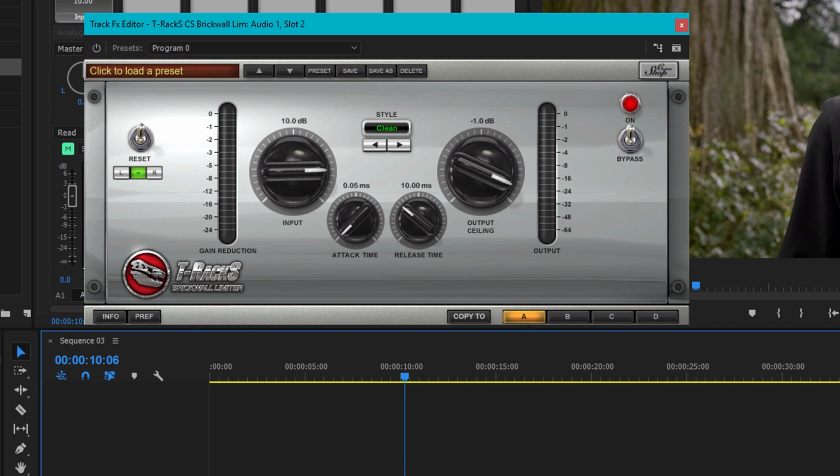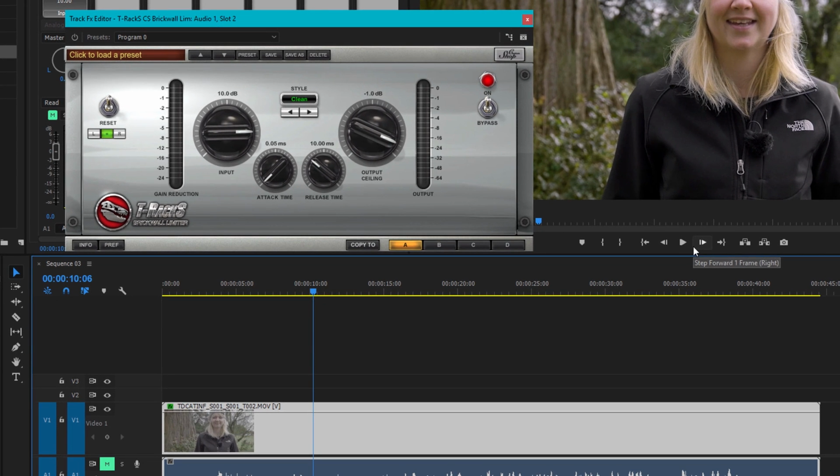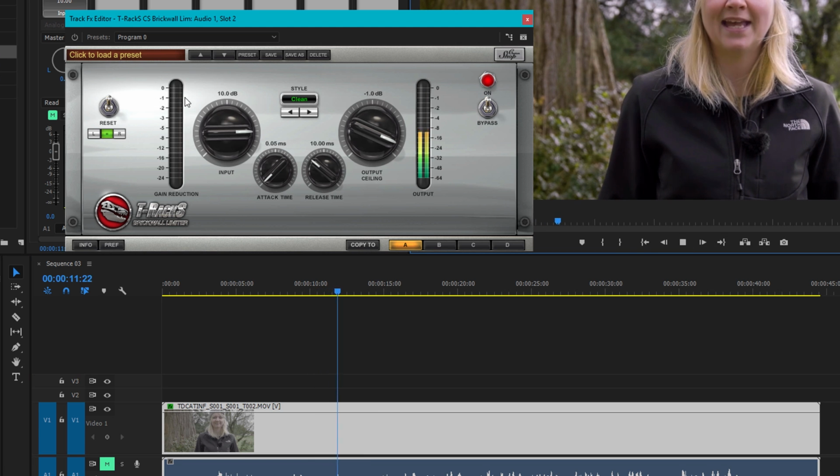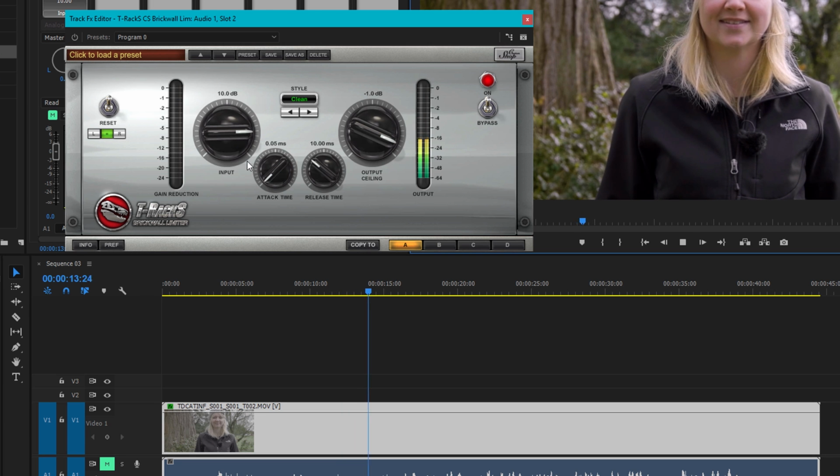Because otherwise, if you take it up too high, it becomes a compressor and you start really pumping the audio, so you know the bits in between will really sound much worse, you'll get the horrible pumping effect where she stops talking and the background comes up very, very quickly because the release time on this is 10 milliseconds, attack time of 0.05 milliseconds. So you don't want that to happen, so just do it so it's just getting a bit of gain reduction.